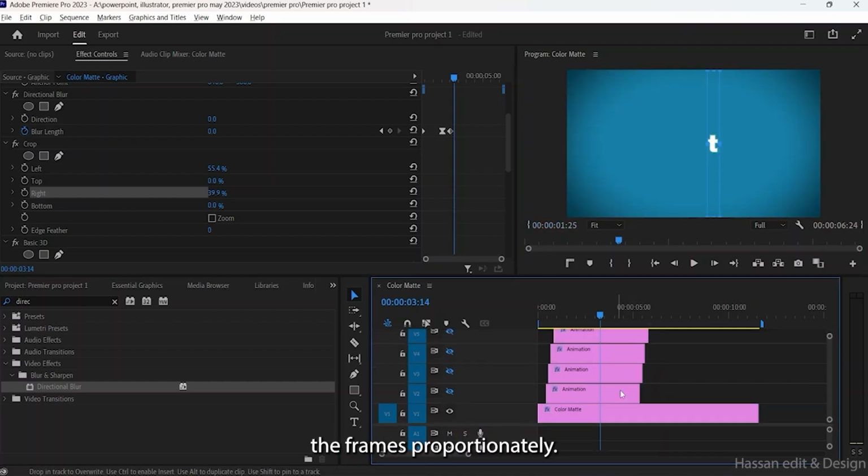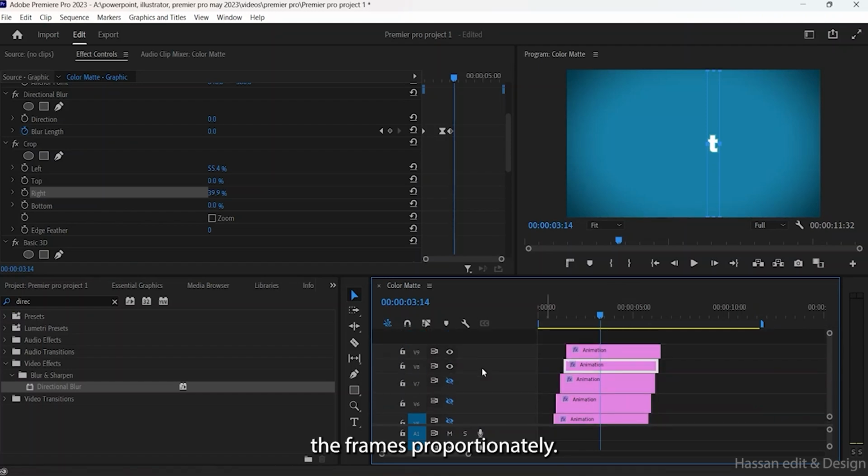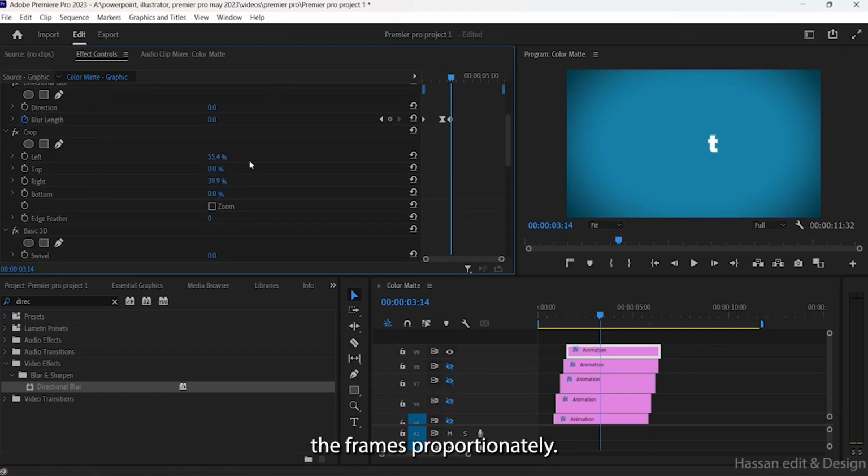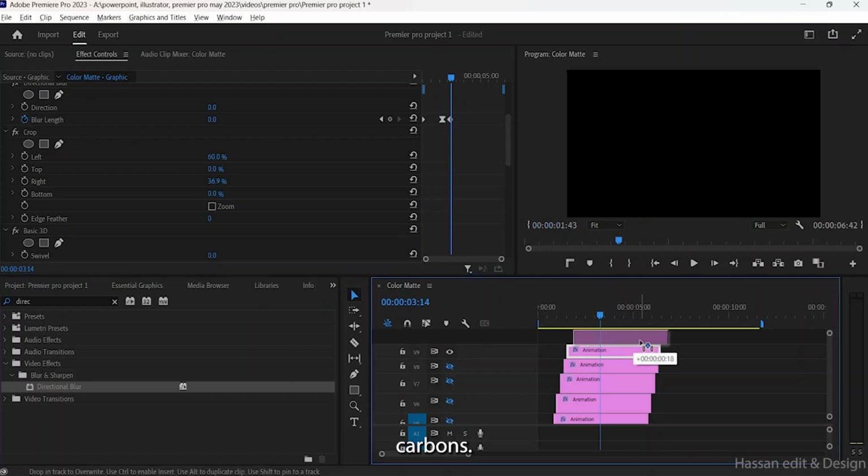Make sure you're adding the frames proportionately. Okay, so let's press Alt, copy it.